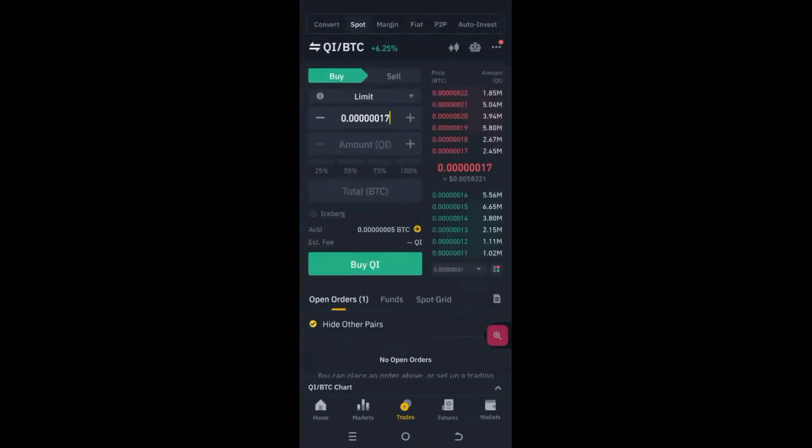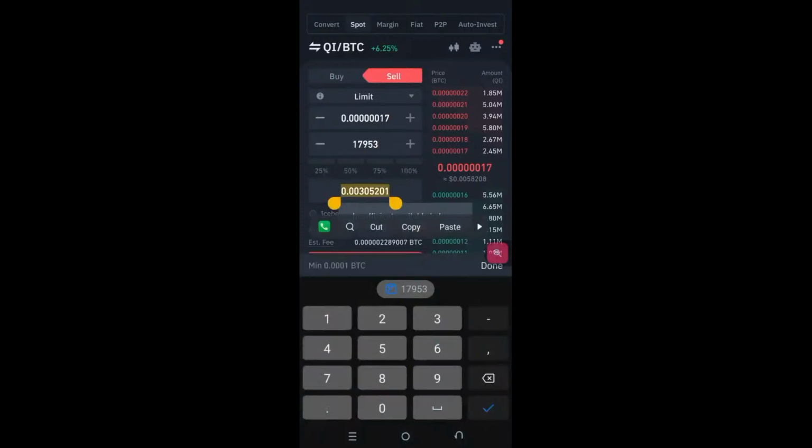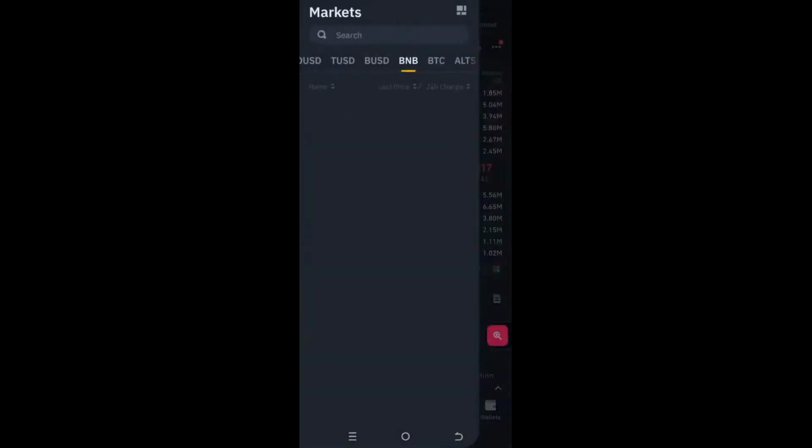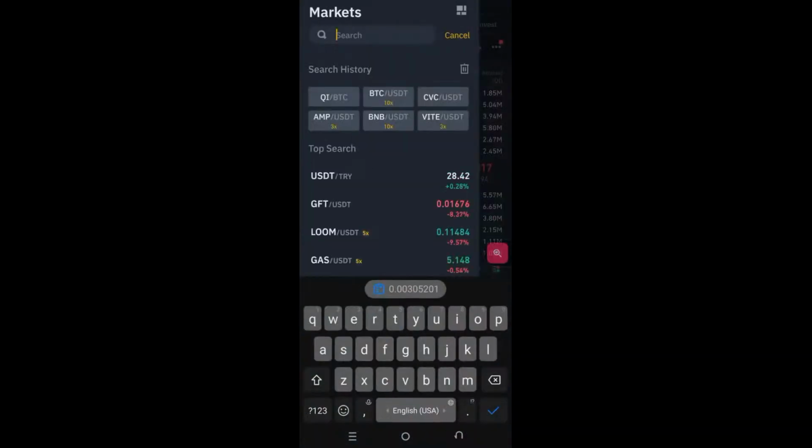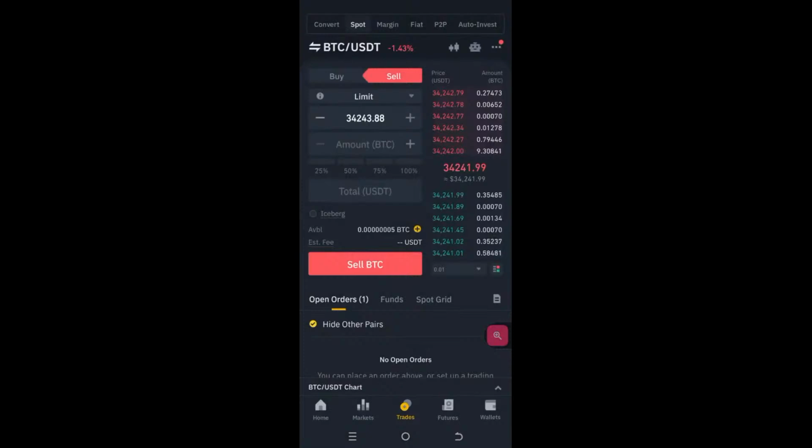So all I just need to do is sell QI, right? Okay. And I copy what I have. At that point, what I get, I go back to my BTC, sell to USDT. Okay, I mean, that's quite basic to quickly understand, right? So I just put this here.